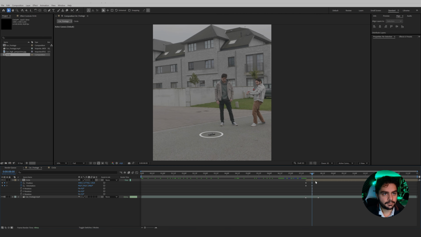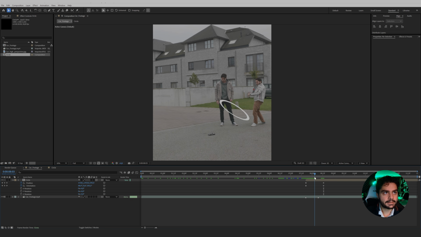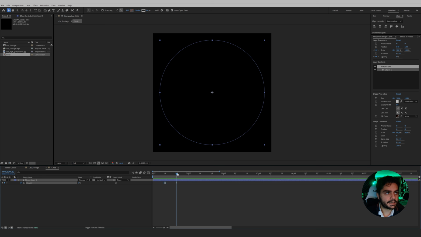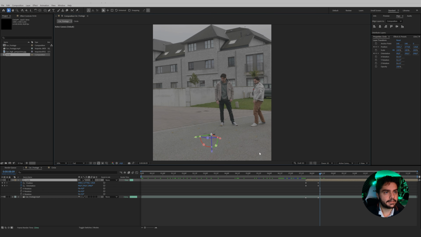Something like this. And so now we'll go back to the beginning of this layer, hold Shift, press page down and page down. So we jump ahead 20 frames and then move these keyframes exactly 20 frames in time. So now we should have an animation that seems a little bit like this right here. And maybe we want to offset these keyframes a little bit closer so we see the final circle right here. And if you think it's a little bit too big, we can always jump back in here, go to this last keyframe, and maybe make it a little bit smaller at the end so it's not that drastic.